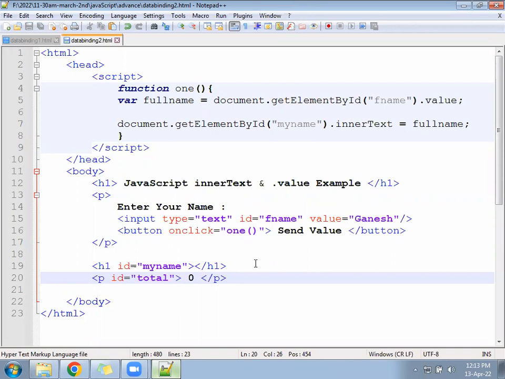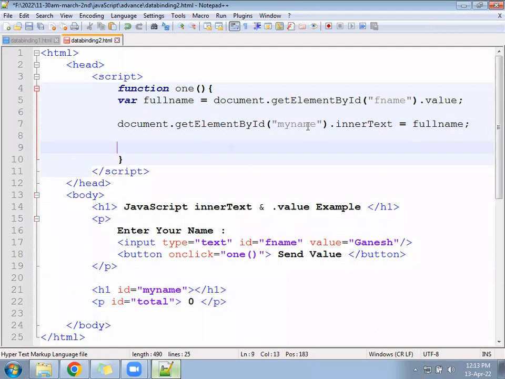Okay. So we have seen in JavaScript also the length property. Using length we can find the length. Here we are using the same length only. We can use the full name dot length. Now, the name you are displaying under my name. The length of the name should go to which variable? Total. That is a paragraph.